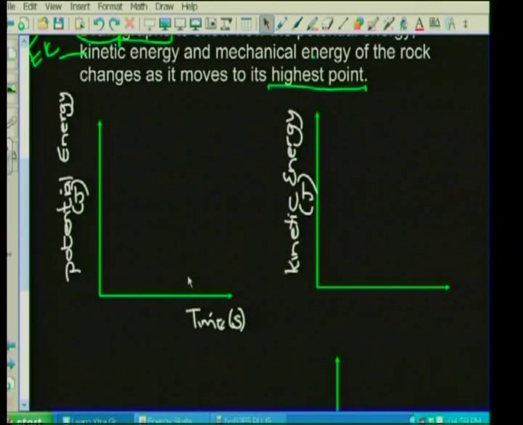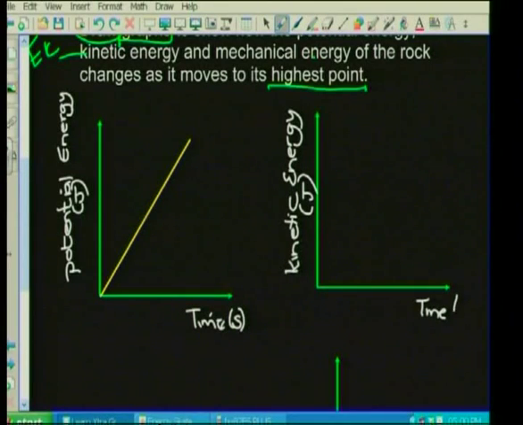Now, the potential energy changes over time, and it gets smaller, and it's nice and linear. Let's draw the graph of potential energy. Remember, we start from 0 potential because it's been thrown up, not down. So it's been shot upwards, and as it goes up, its potential is going to increase, but it increases uniformly. So the graph starts at 0 and it's a straight line going up, because it gets to its maximum potential at the top of its motion.